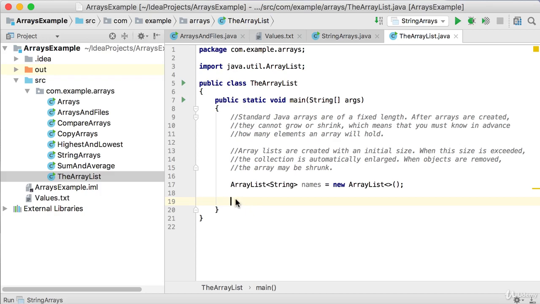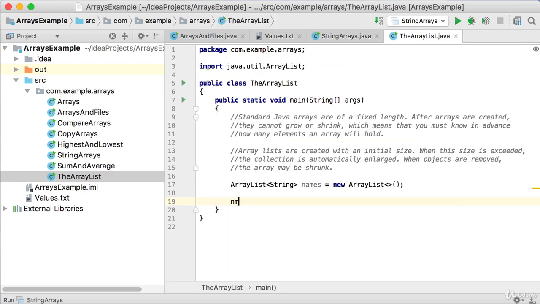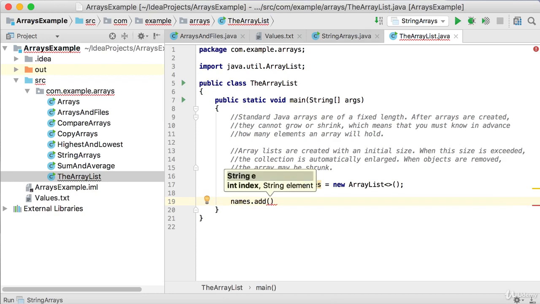Okay, so in order to add something, remember in our previous examples, what we did was to say go to names at position 0 and add John. The difference now is that we're not going to a specific index value using the square brackets. Instead we'll say names dot, and use the add method to add something to it.